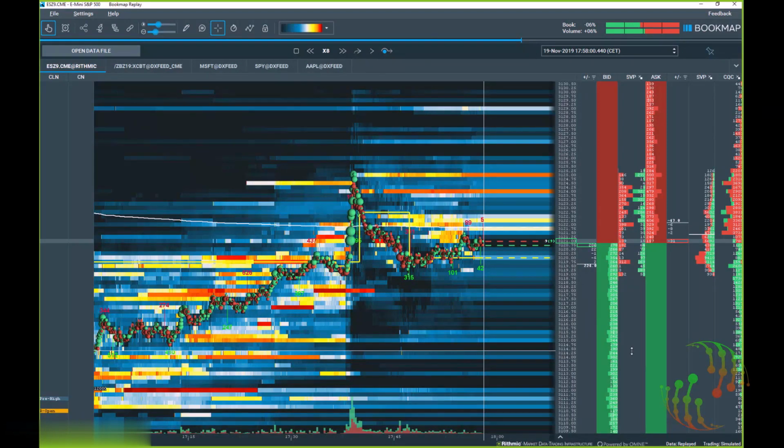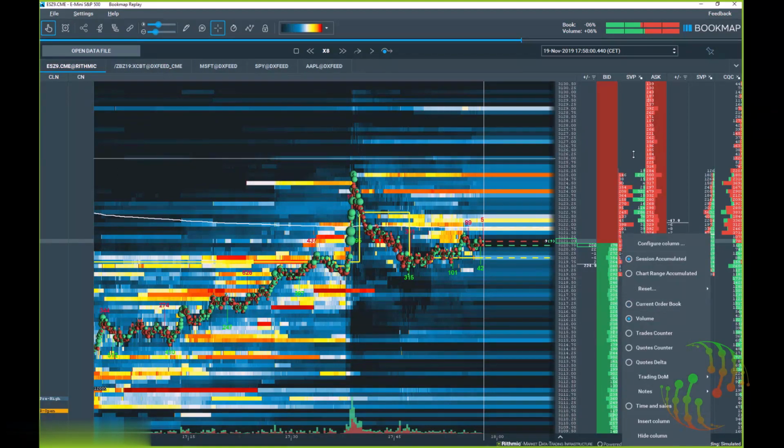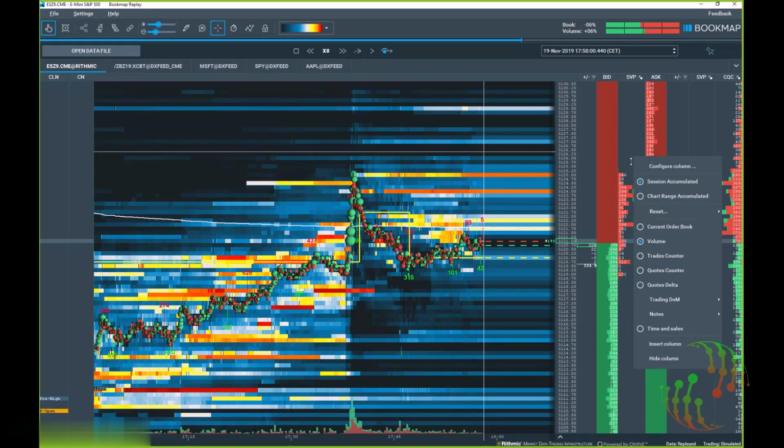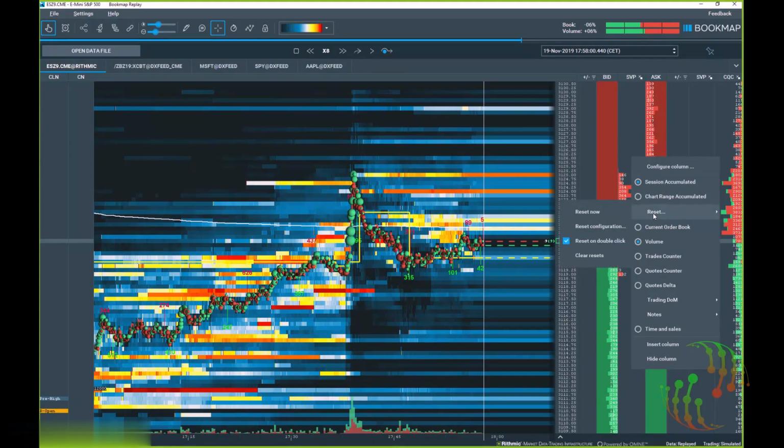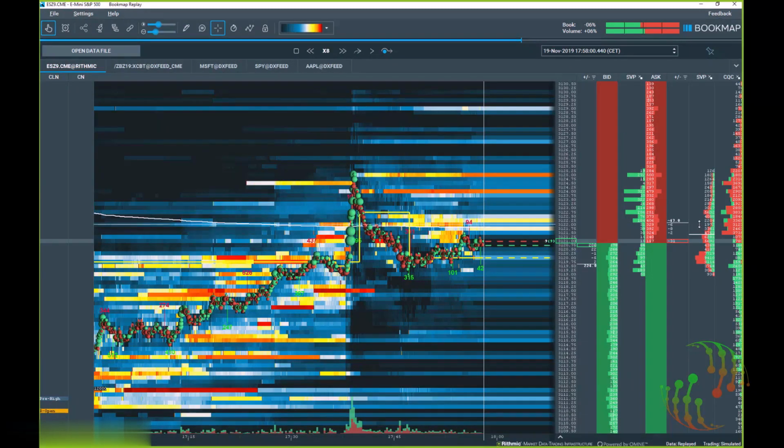By the way, with my method of configuring your Bookmap, the way I did it, you can click with your right mouse button, a window opens, click on the reset function here, and then you can select reset on double click. That means if you want to know really what is happening in this area, go back to the column you want to reset. This menu opens, then go to reset, click on reset, and check reset on double click. So you have a good control mechanism if you want to go deeper and understand what is really going on here, to start to make your studies. And you can double click and reset everything, and then you see exactly what was traded here in this area.